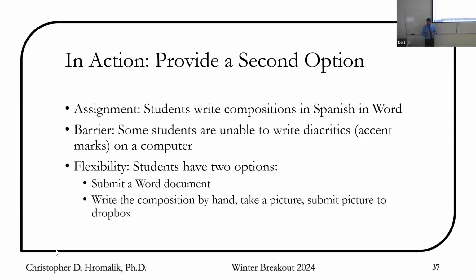For me, the learning objective in this case, what I'm hoping students can demonstrate they can do, is write a composition in Spanish. It doesn't matter in my mind whether they do it on paper or in Microsoft Word. So these two options still meet that same learning objective for the course. Again, it's important to consider what that learning objective is. What is it we want students to be able to demonstrate they can do? In this case, if I'm interested in how well they can write in Spanish, and they demonstrate the ability to write at the appropriate level, these two options both meet that.